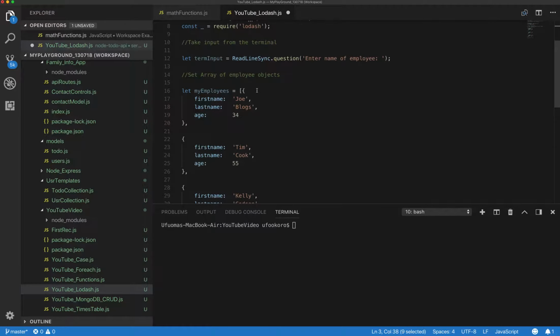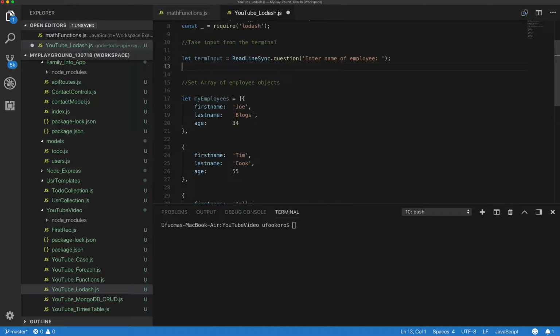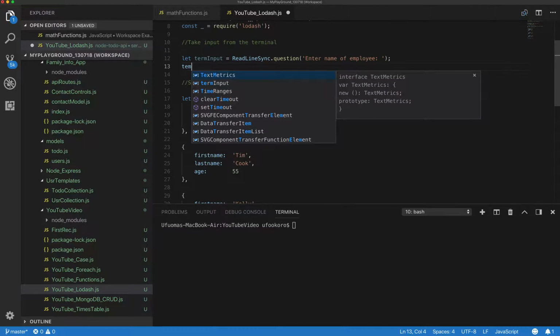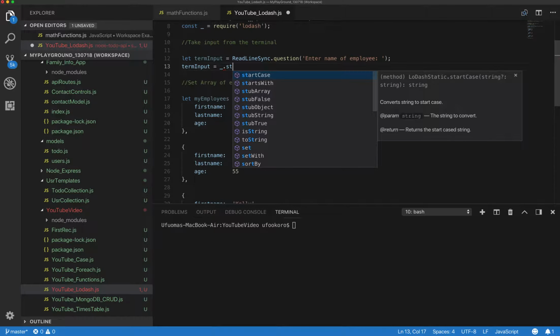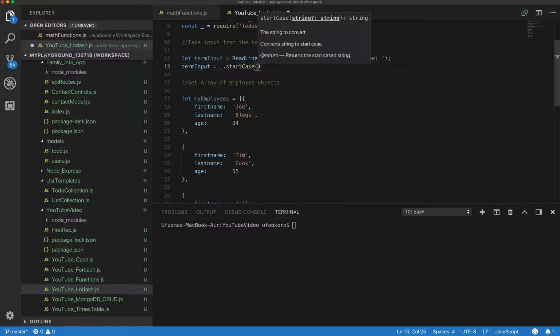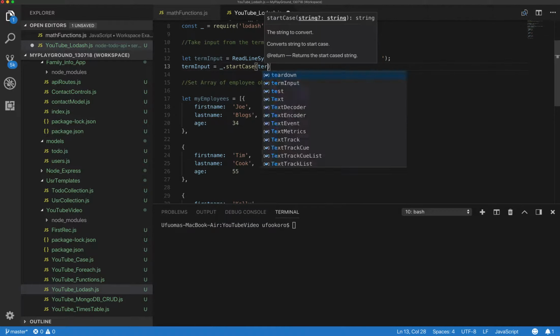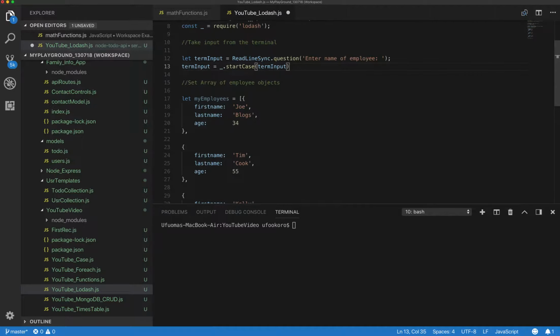After the input is taken, I'm going to use Lodash: let termInput equals startCase of termInput. I'm using the same variable because I just want to manipulate it.